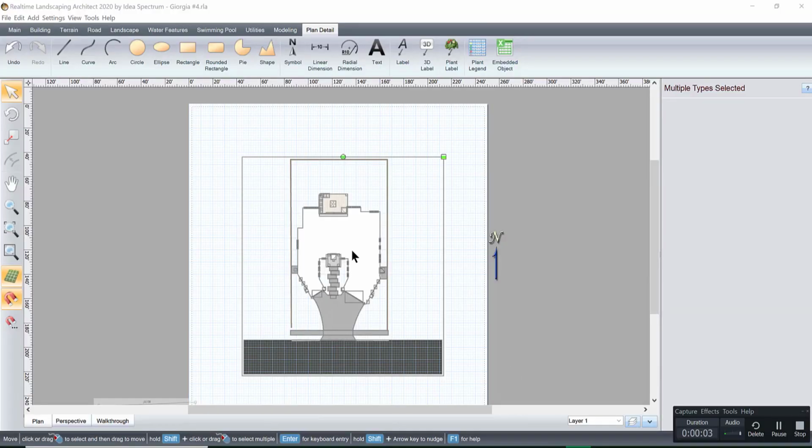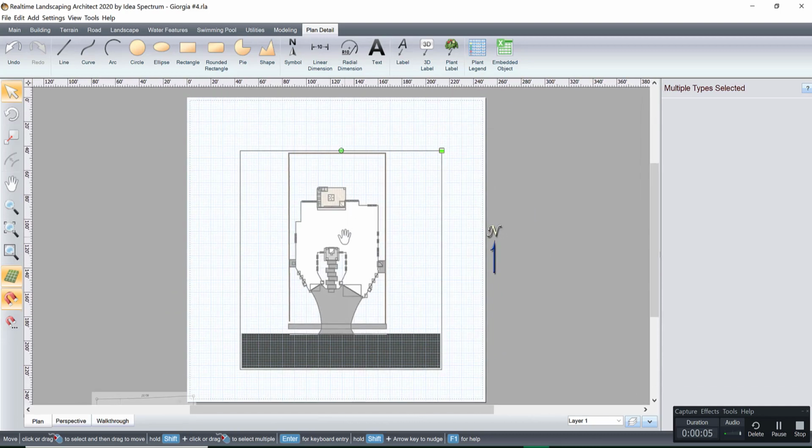All right, we're back in the program. If I didn't mention it before, we're using Realtime Landscaping Architect 2020. It's a program made by Idea Spectrum, and what's nice is it's only about $400 as a one-time payment, and there's really not a lot that this program cannot do.